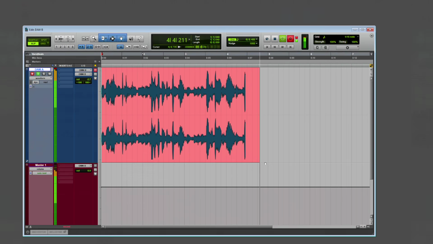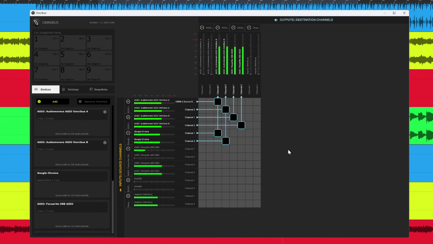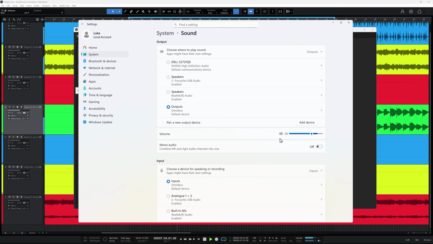Now there are a couple of things to bear in mind when you're using Omnibus 3 on Windows. Contrasted with macOS, which has its Core Audio technology that can be used for typical applications like Chrome or for pro audio apps such as DAWs, Windows has the particularity of having virtual interfaces for one purpose, such as standard software like Chrome, and others dedicated exclusively for DAWs, and these are the virtual ASIO interfaces that Windows users will be familiar with. So you won't find those ASIO devices in your system configuration.